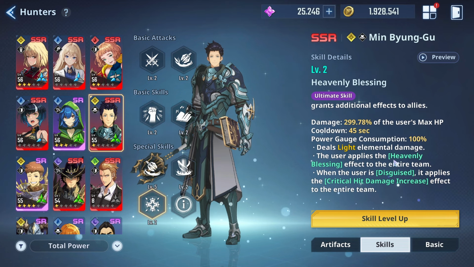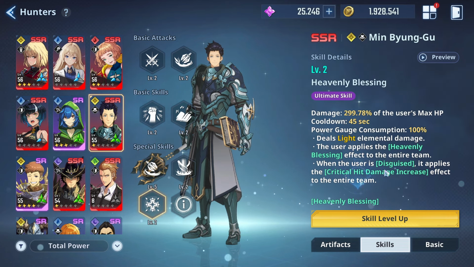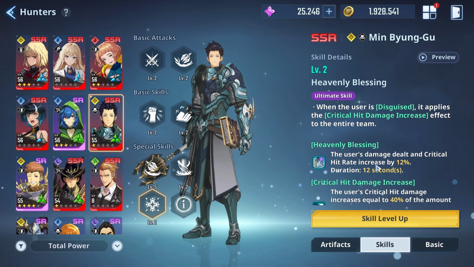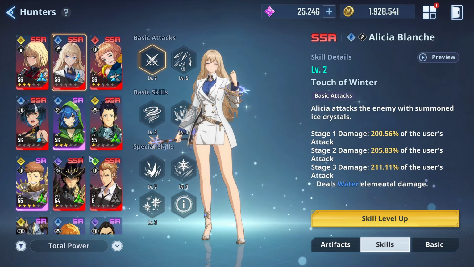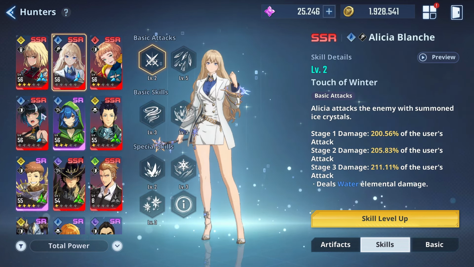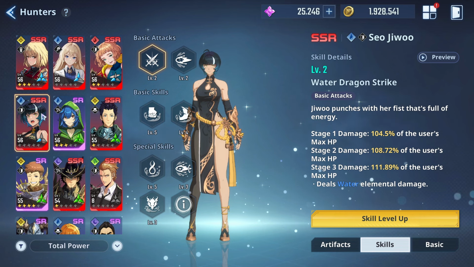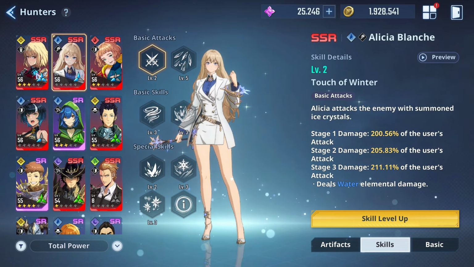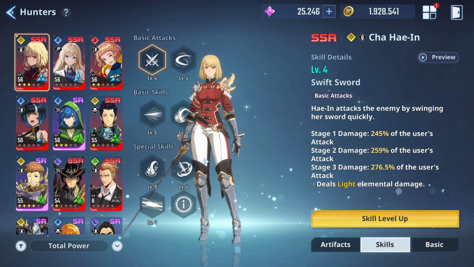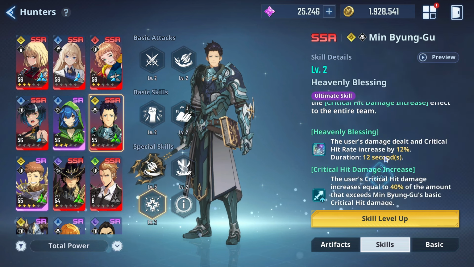And then the ultimate here is applying the Heavenly Blessing effect. And then if you are disguised, then apply the critical hit damage increase effect to the entire team, which is a 12% increased crit rate and crit damage for 12 seconds. So for Chaw, Alicia, whatever unit you have that is critting, they're going to be doing stupid damage. Okay, crit, crit, crit. Majority of you free-to-play players probably have toughness set on these units, right? I guess ideally, Jiwoo, you can maybe go shield, but again, free-to-play wise, I'm rocking crit, crit, crit on all three of my waifus. So they are all going to do stupid damage whenever Min gets set up properly. So having this is so, so good, right?